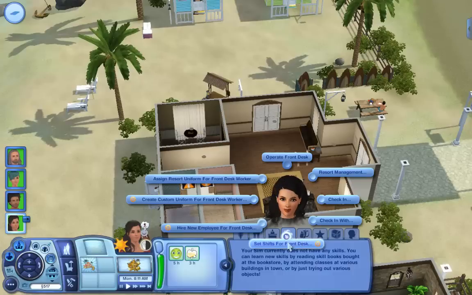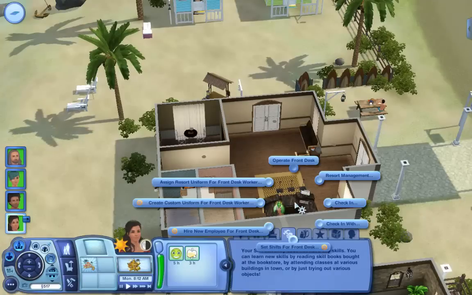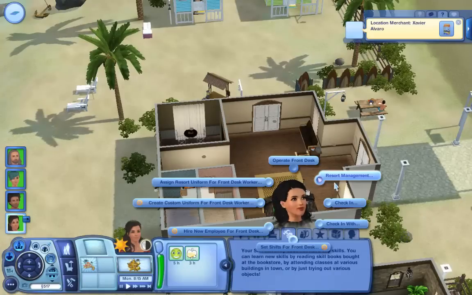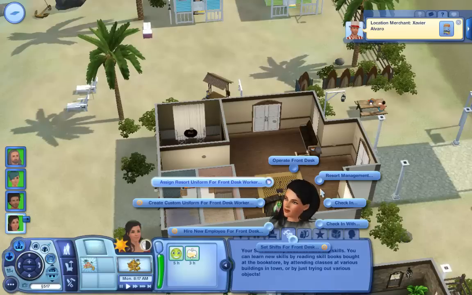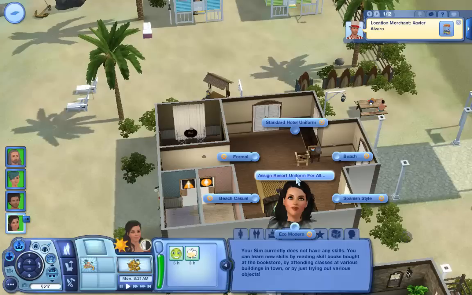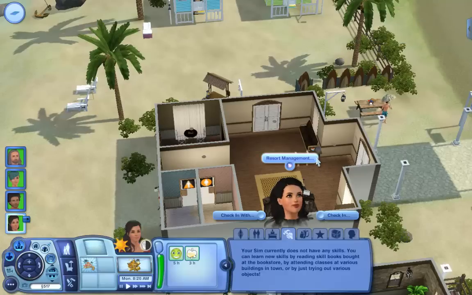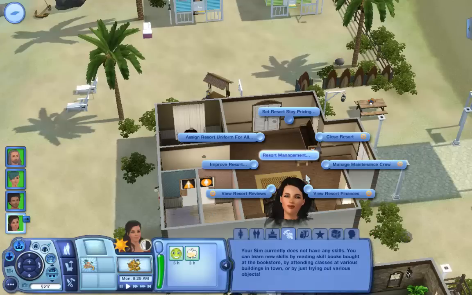Anyway, set shifts for front desk. Let's see, what do we have? All the shifts. Dang, that's a lot of money to upgrade that, but whatever. We'll keep it. Resort management. Assign resort uniform for all. We'll go with the beach style. Because I've seen the other ones, and some of them are kind of weird, so we're gonna keep the beach one. It's very plain, very nice, fitting for the theme of our plain resort.